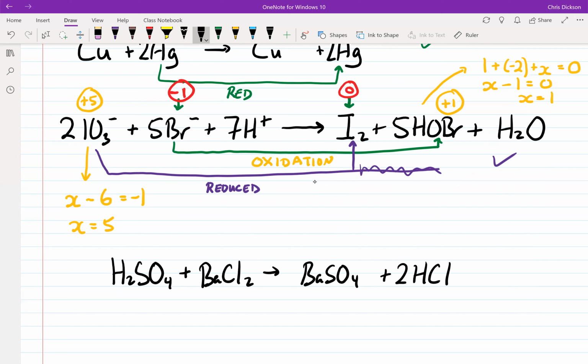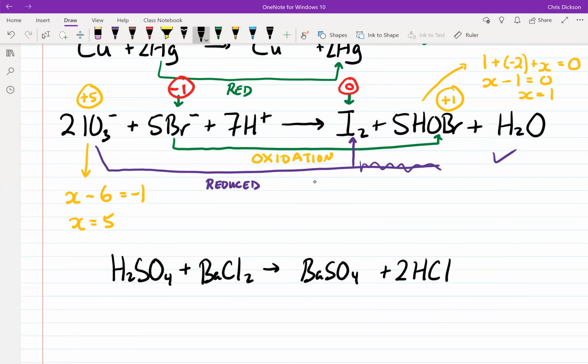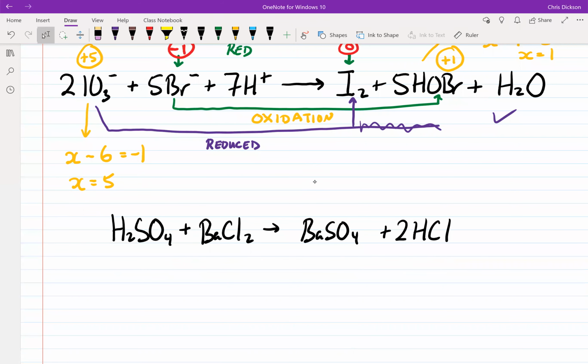Okay, so what I'm going to look at here is the sulfates. You can actually look at sulfur as an individual chemical, or you can look at sulfate as an actual ion here. And what I mean by that is that sulfate has a -2 charge. And so the sulfur here would have a certain oxidation number, which we could work out pretty quickly, but let's pretend we didn't know what it was, okay? So this here is sulfate, and this over here is also sulfate. And of course, sulfate's sulfate. So the sulfur here would have to have the same oxidation number as the sulfur there.